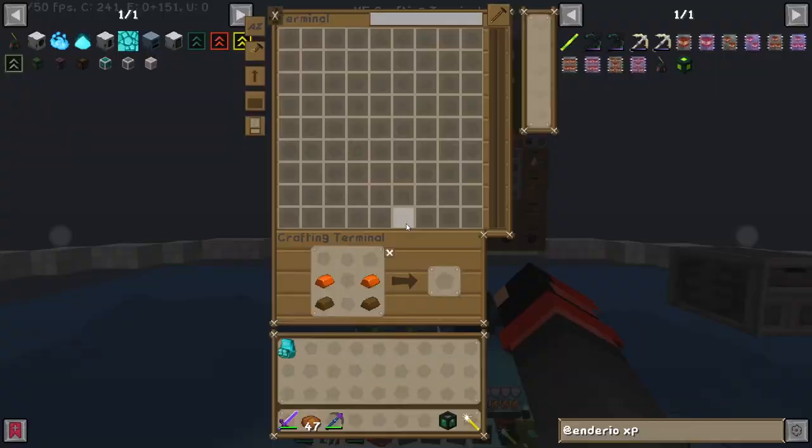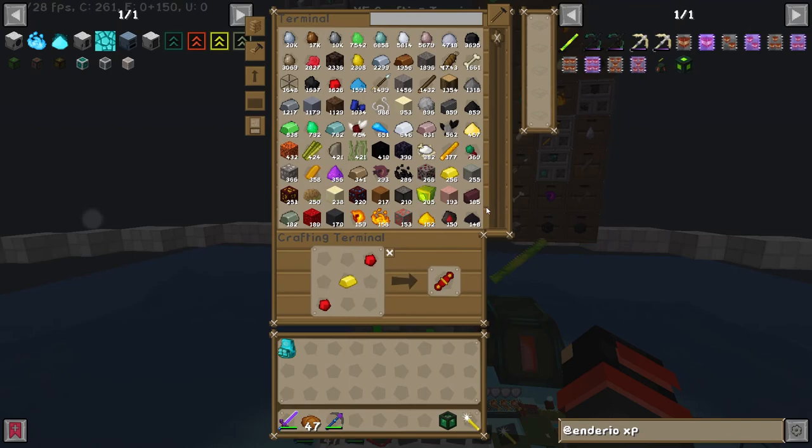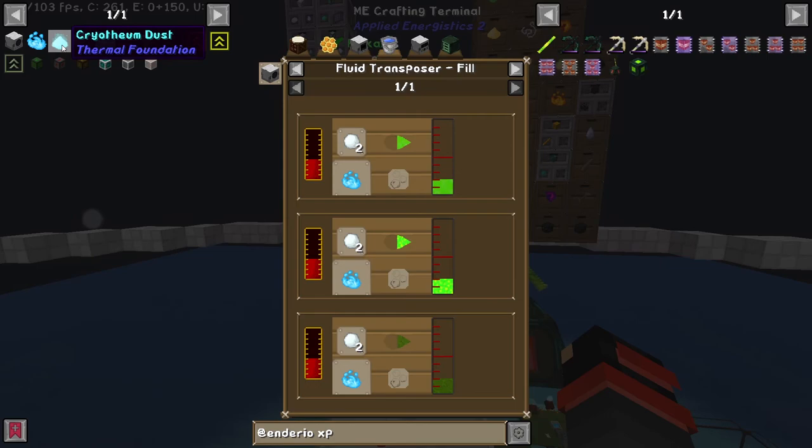Alright, we got the XP part done. Let's go make the fluid transposer. It's a pretty simple recipe, gamers. There we go. And we're gonna use XP and snow together, I believe, to get bliss powder. There we go. That is how we're gonna get bliss powder. And now we're gonna craft cryotium dust.